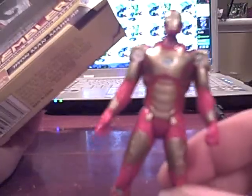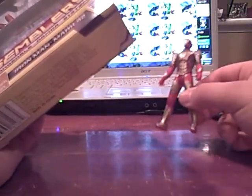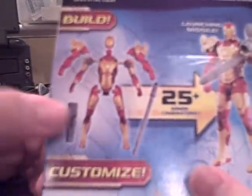Is this the 42 version of the armor? Because this should be the Mach 9. I mean, did he build some extra armors between this? Kind of confusing. But anyway. On the back, we have a picture of the figure. You do have to assemble the figure when you get it.